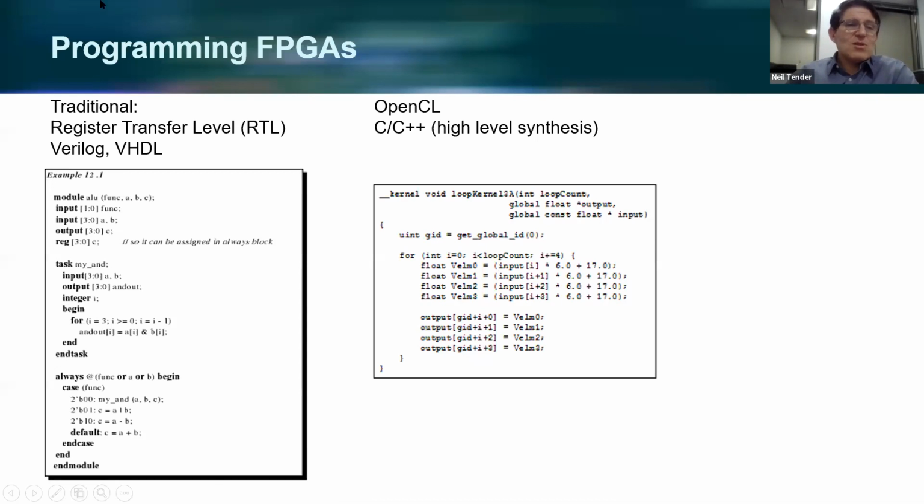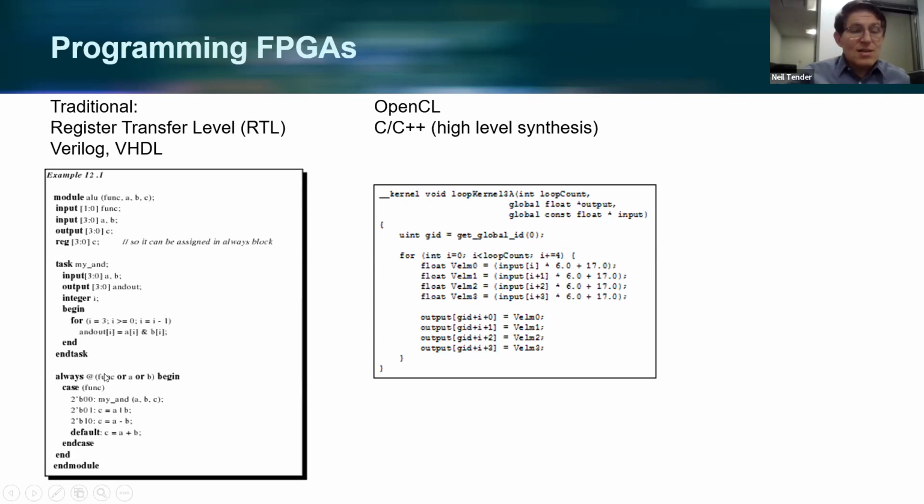There's 2 of them actually. One's called Verilog and one of them is called VHDL, and these are types of what's called register transfer level. So it is a programming language, and it's very low level. It's even lower level than, say, C or C++. And you're really describing in this code the logic that's going to get implemented in the FPGA. It's also a parallel language because the FPGA is parallel.